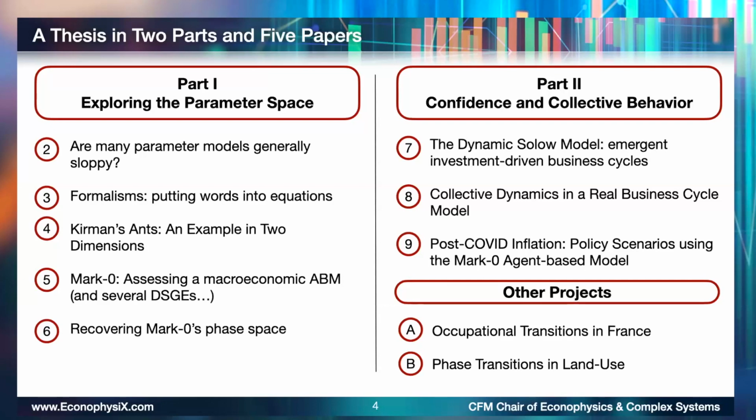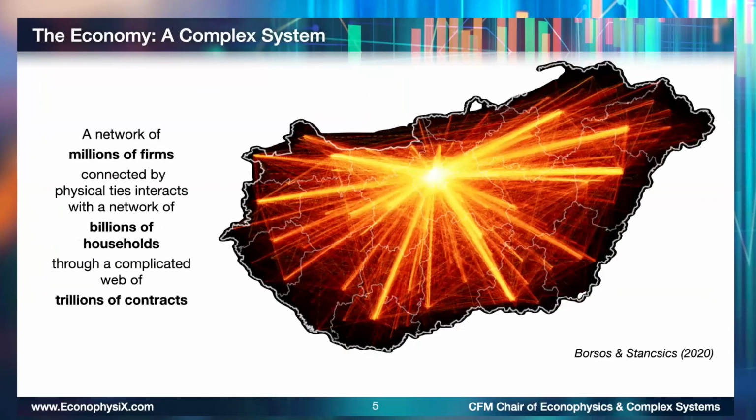Okay. Before we get into technical details, let's take a step backwards and consider the challenge of what we are modeling. We're trying to model the macroeconomy, which can be described to some degree as a network of millions of firms connected by physical ties, with a network of billions of households, through on the order of trillions of different contracts, both physical, regarding physical products, but also financial contracts. And all of this is embedded in an institutional setting. This is a rather complex system. The example you can see here is a map of Hungary with each of the firm-to-firm transactions, as recorded by VAT data, between all of the firms just within the relatively small economy of Hungary. And as you can see, this is already by itself a very dense network with a rather complicated structure.